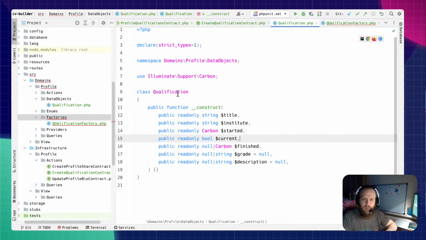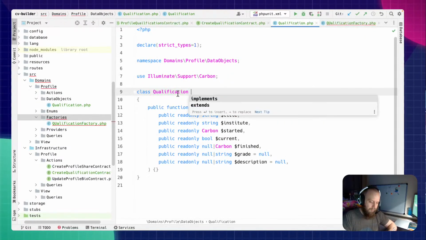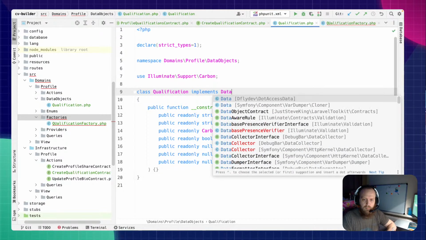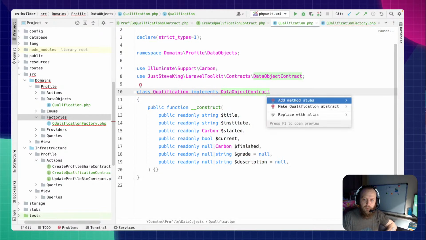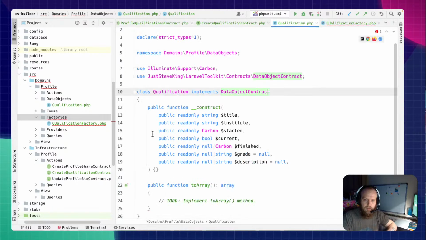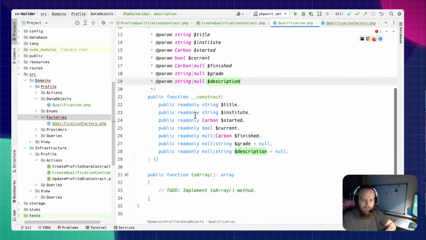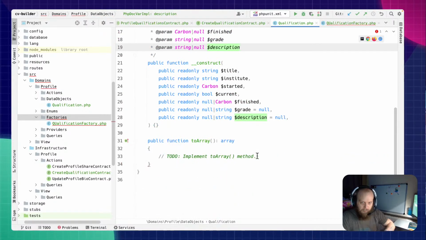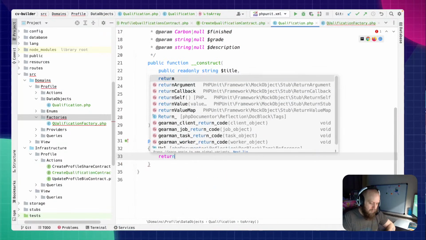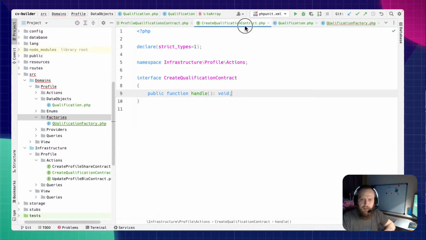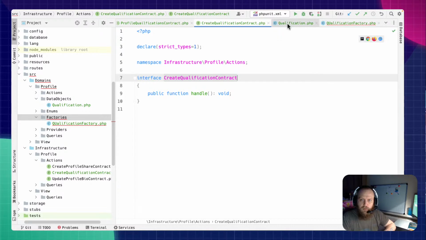This qualification needs to implement the data object contract, add the to array. So for now I'm just going to keep it like that, and we'll come back and finish it. Create qualification contract.